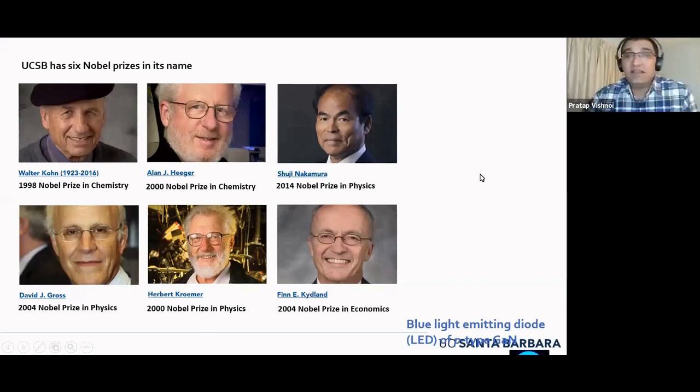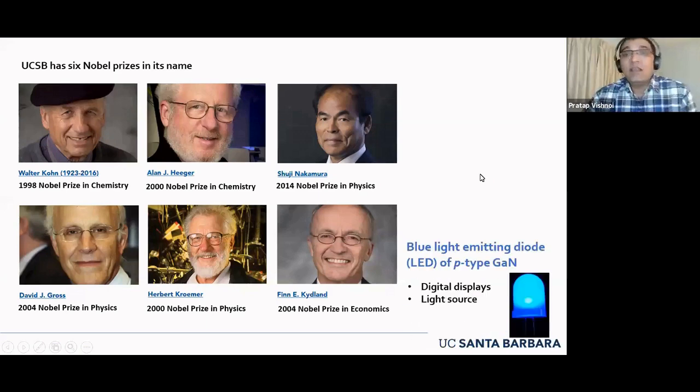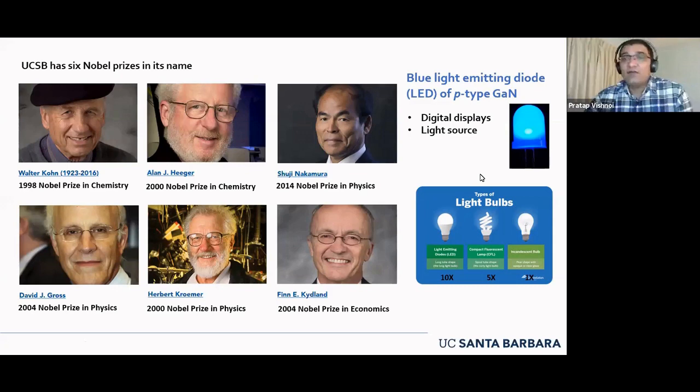discovery in diodes, P-type nitrides. And I hope you know what P-type means. P-type means that the conductance is mainly carried out by holes, not by electrons. For this discovery, Professor Shuji Nakamura was given the Nobel Prize, but that work was done in Japan in the 1980s in a company. So I would recommend all of you to read his life story.